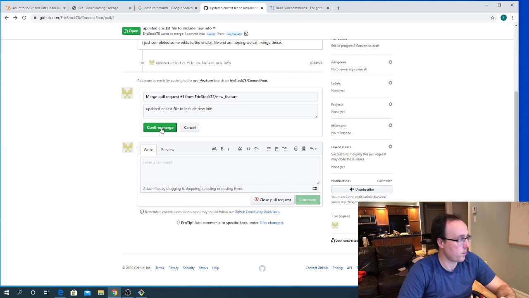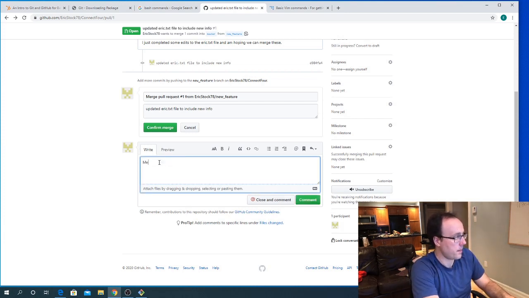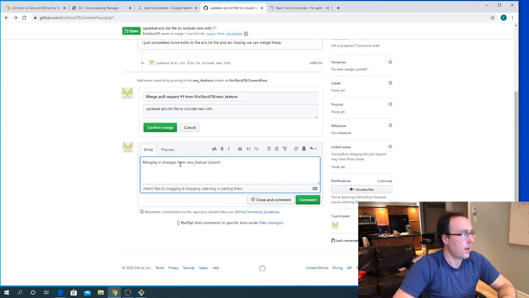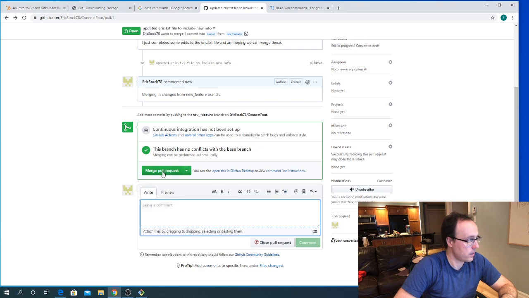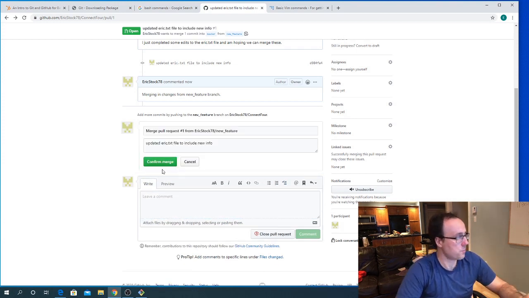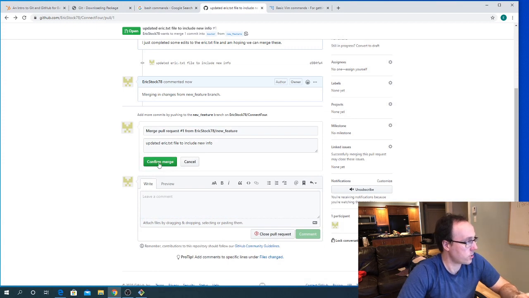So I'm going to confirm that I'm going to merge this, and I should leave a comment here. So merging changes from new feature branch, and I'm now going to leave that comment. And I'm going to merge my change.